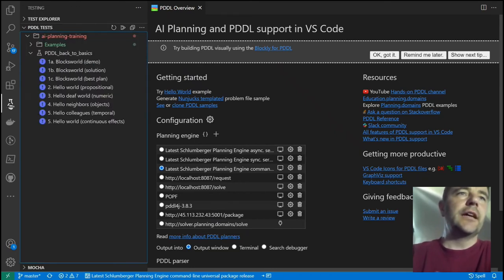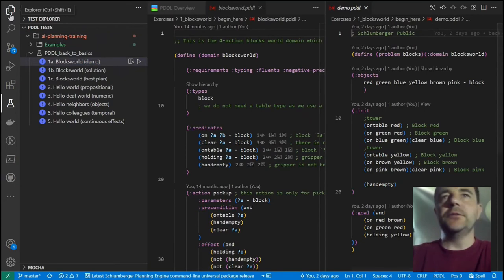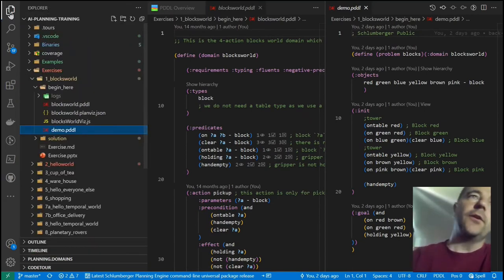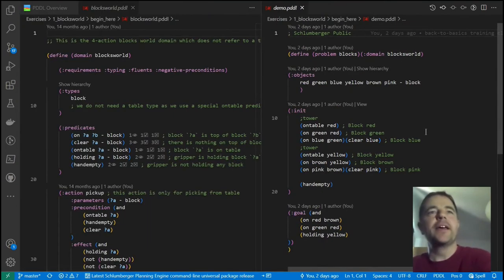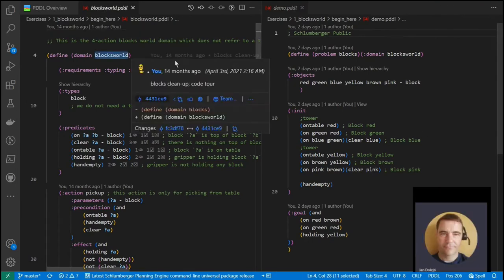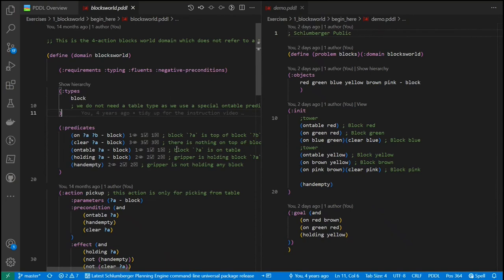To do that, I've created a number of test cases, so let me quickly reset the view here. And I want to start with something, okay, not quite all the way back to basics yet. I want to show something motivational, the PDDL Blocksworld. It describes the situation where you have one or multiple robotic arms and a number of crates or blocks, and they can be in various configurations.